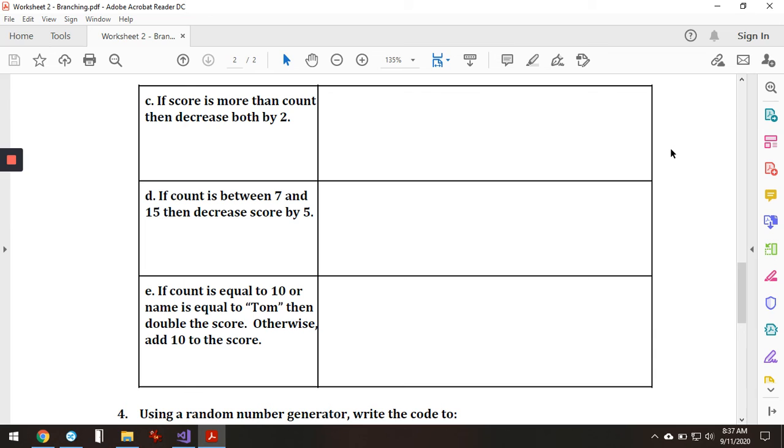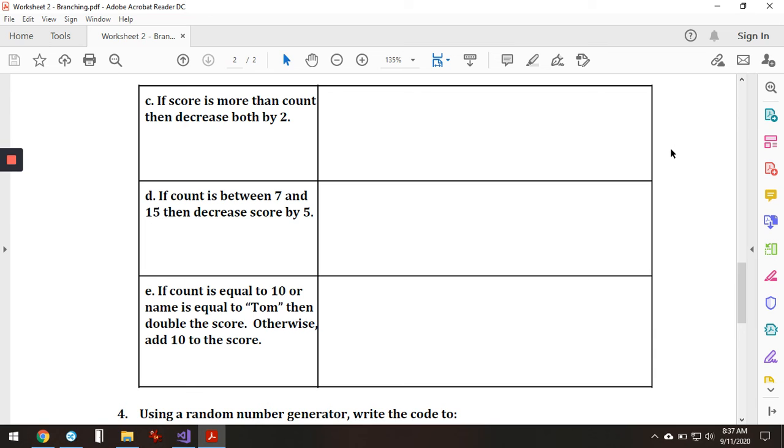But that's not how you do this compound one. You're going to need to use an AND statement. So one side is count is between 7 and 15. So 7 less than count. That's one side of it. And we're going to glue it together with the other side.